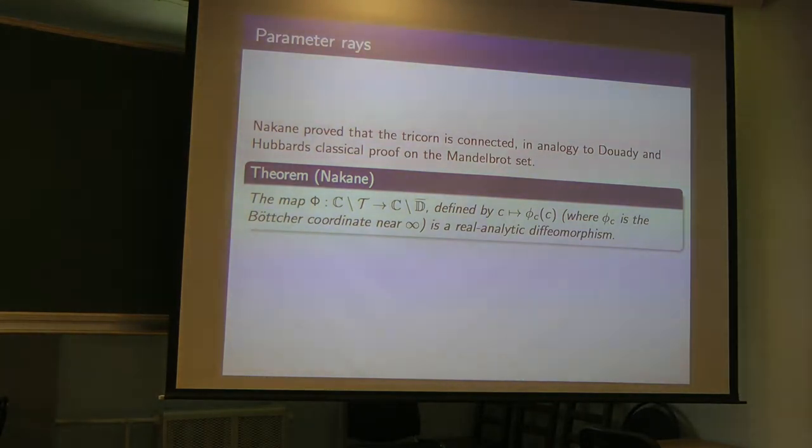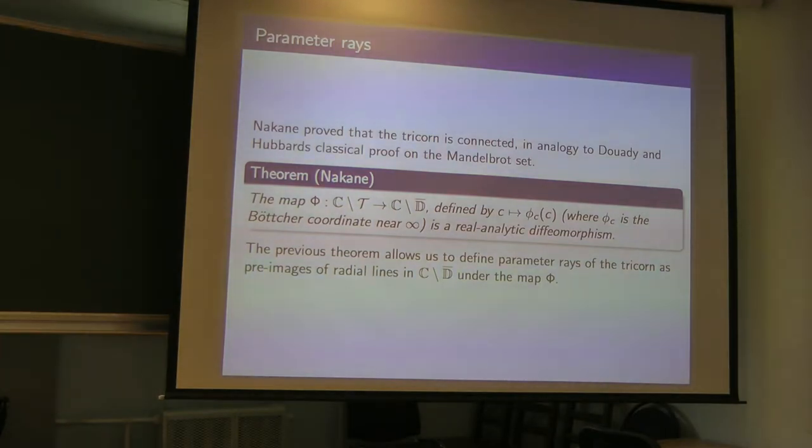Now, in this particular case, we do not know what the Riemann map is. Of course, there is a Riemann map, but we don't know. There's no dynamical relevance of the Riemann map. All we can do is evaluate the Böttcher coordinate at the critical value, and that only gives you a real analytic diffeomorphism from the exterior of the tricorn to the exterior of the closed unit disk. In particular, observe that the parameter dependence is only real analytic. When you look at the second iterate of this particular antipolynomial, it depends real analytically on the parameter. So most of your nice holomorphic techniques like holomorphic motion or complex analytic tools are not available. You cannot do that.